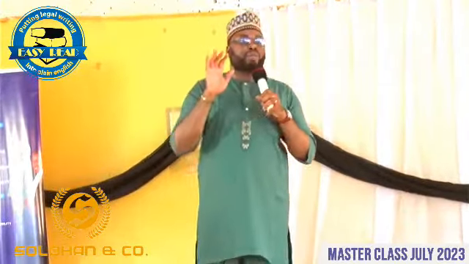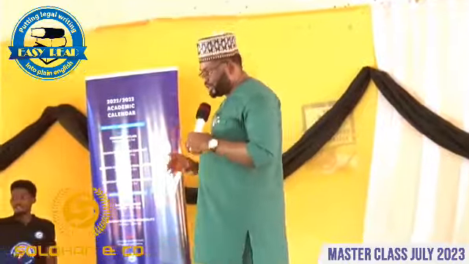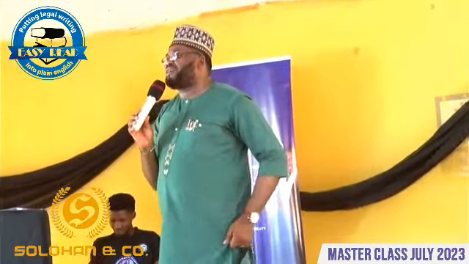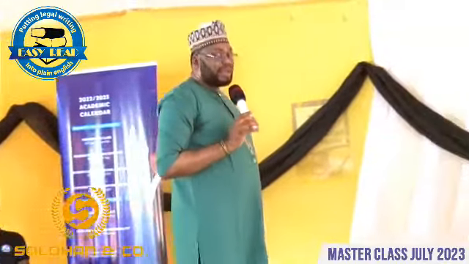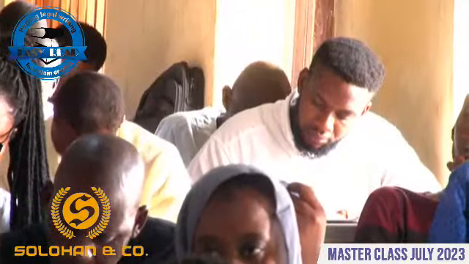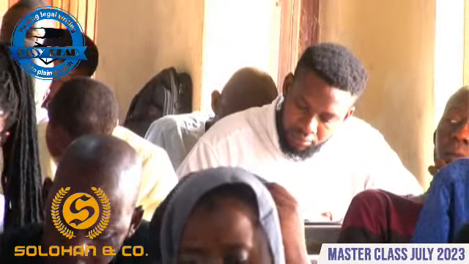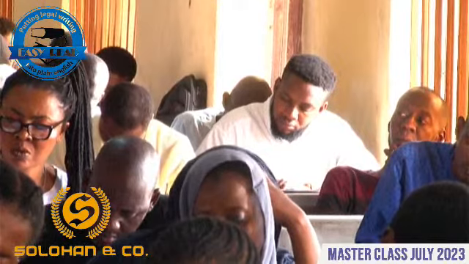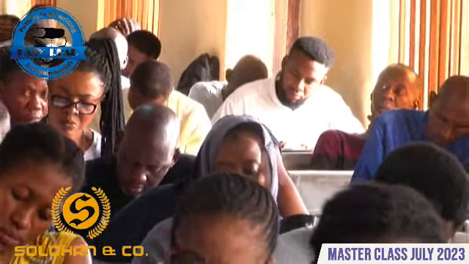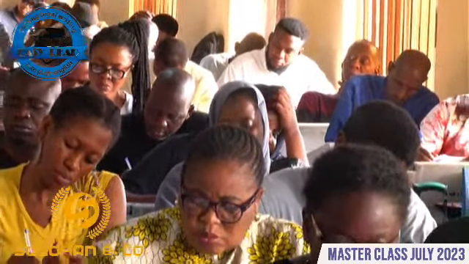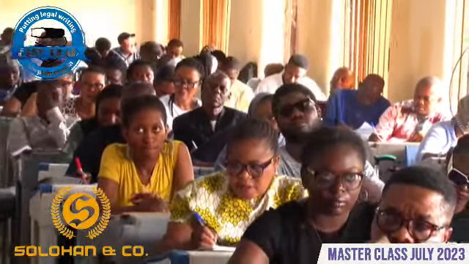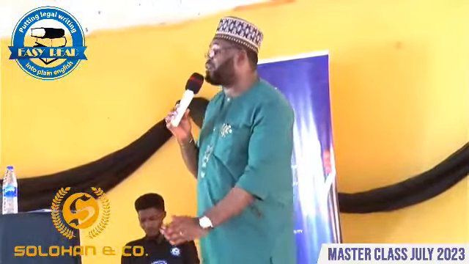I'm not yet done. Now listen, currently, two other tribunals or bodies have been set up to handle issues. Number one, let's write: Administrative Proceedings Committee of the Corporate Affairs Commission. Administrative, A. Proceedings, P. Committee, C. APC. Not the APC that you know. Administrative Proceedings Committee of the Corporate Affairs Commission. When CAMA 2020 was enacted, it brought about this new tribunal, and the tribunal is called the Administrative Proceedings Committee of the Corporate Affairs Commission.